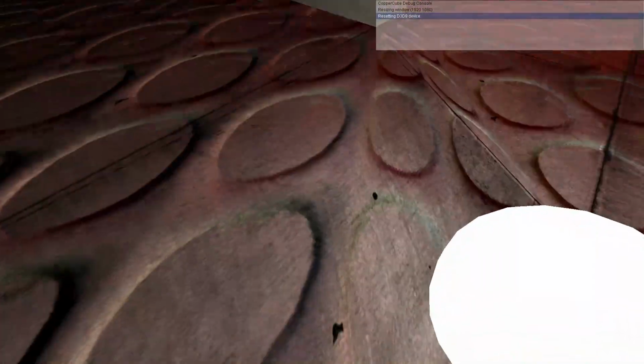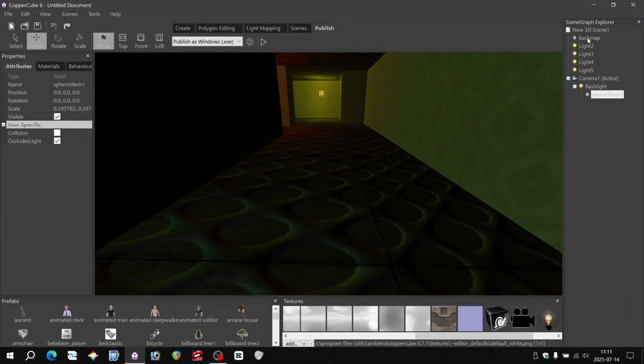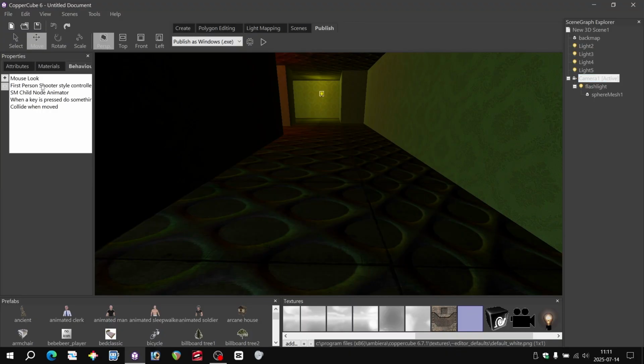And I love this. Okay, so when I look up and push the W to go forward, it looks like I'm able to fly. So I go to my camera, behavior, first person shooter, can fly. Uncheck this. Maximum vertical angle, 88. Okay, keep that by default. Jump speed, move speed.